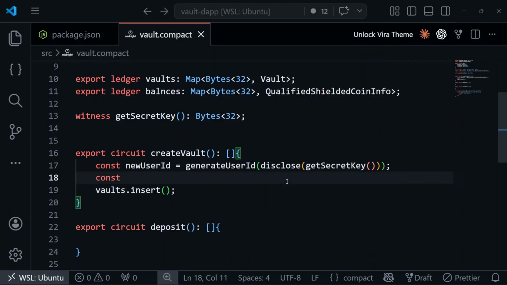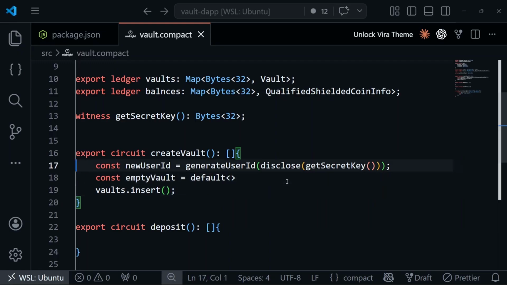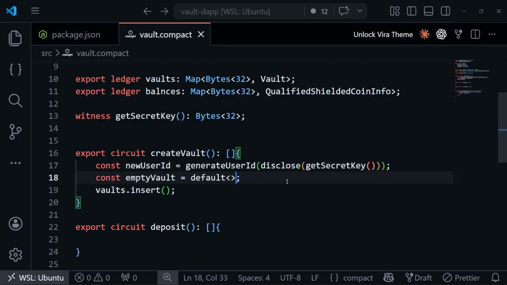Let me separate it. Let me call it emptyVault, and say it's equal to a default vault.